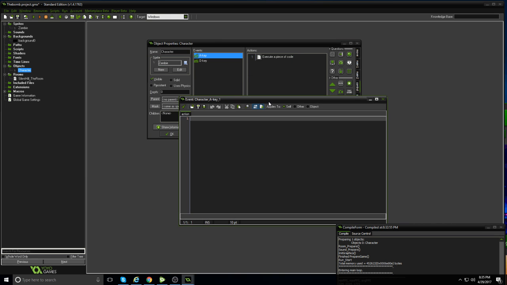I can execute code now. I can add. You can double click it. You can add it, right? Yeah, in the code section for the A key. Yeah. So then it's gonna be like, I think it's just like character dot x or position dot x. Character dot x. Hold on. Let me bring mine up.